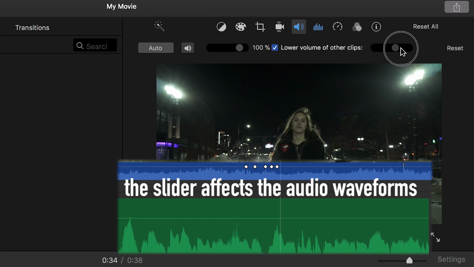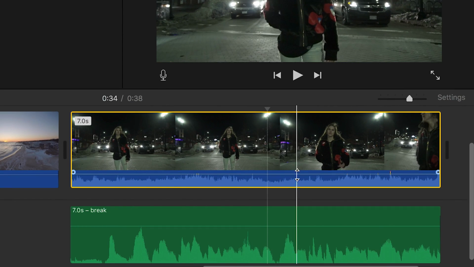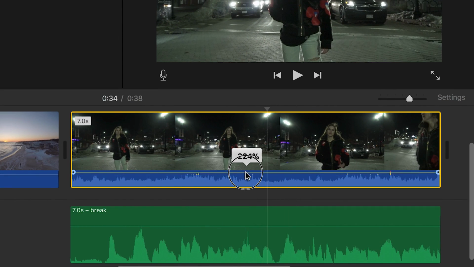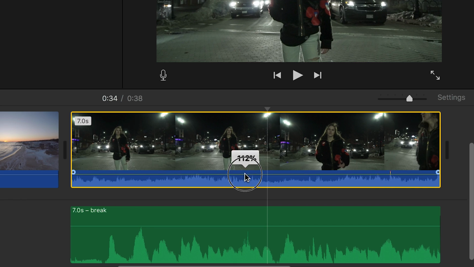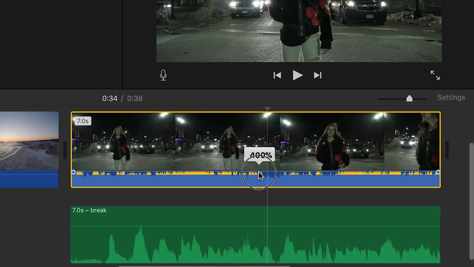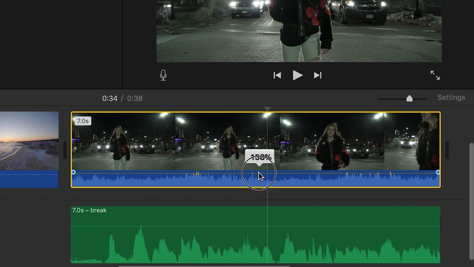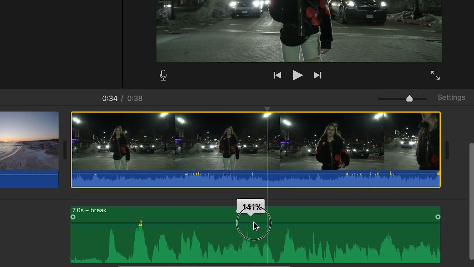It's important to point out here though that you can also adjust the volume directly on the video or audio clip using this little bar or line right here, simply by dragging it up to make it louder or down to make it quieter. Now you notice when I bring it up here, you'll see some yellow and a little bit of red up there. That means your clip is clipping, and that's what you want to stay away from when you're adjusting your audio clips, because this yellow means that your audio clip will become distorted and just won't sound good because you're pushing it to the limits.